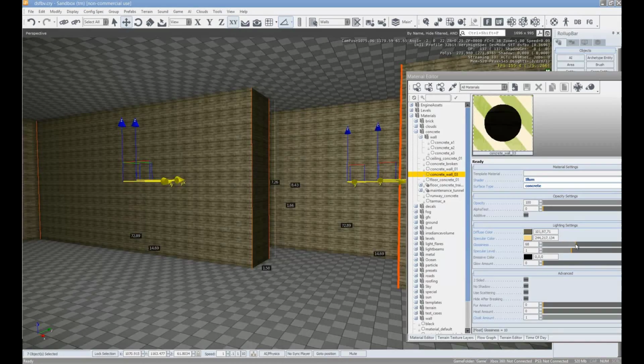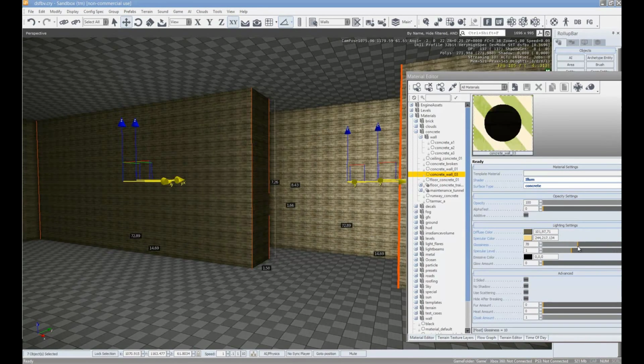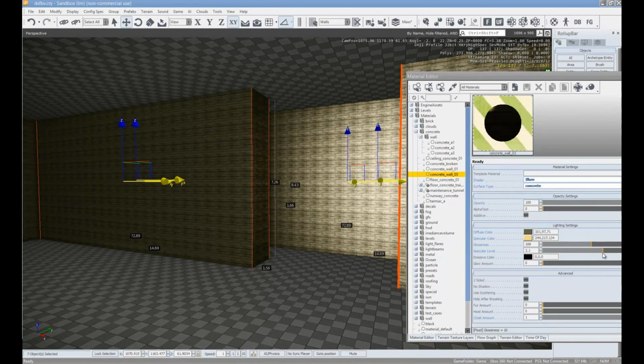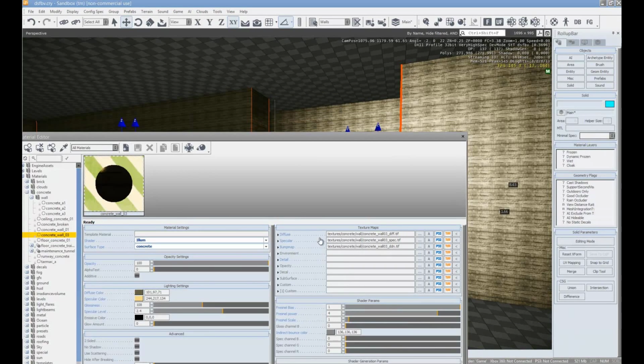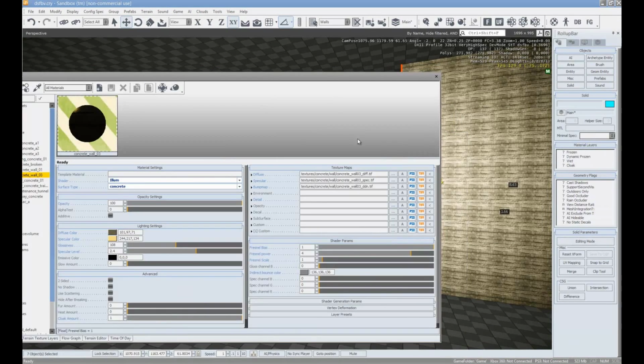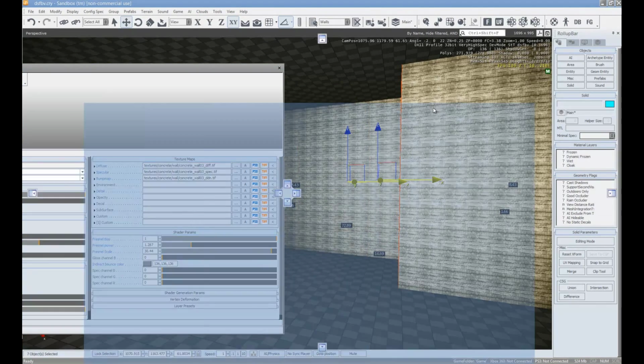I mean, obviously, a lot of these things you wouldn't want to have on a regular level. And we're going to change our glossiness to about 108, and make our specular about 2.7. Then if you scroll down or go to the side, depending on how wide you have it, we can change our Fresnel settings. We can turn up that scale.